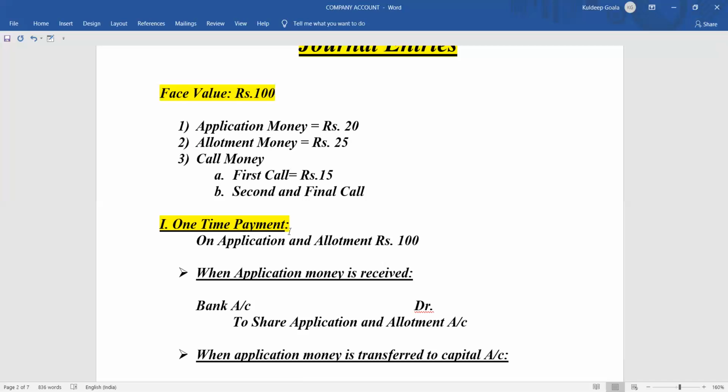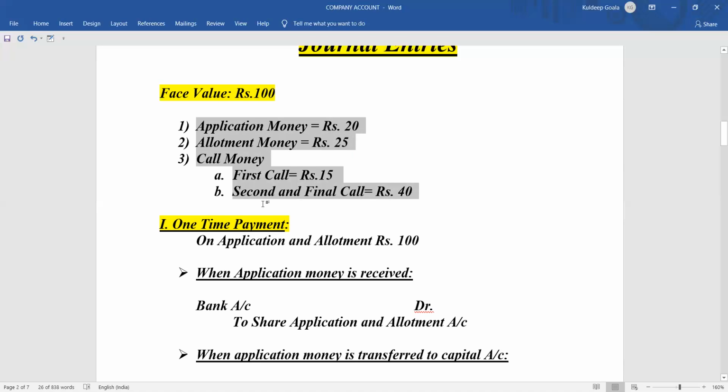Okay, clear. Then दूसरी बार अगर जब मांगेगा तो उसको बोला जाएगा सेकंड कॉल. और पकड़ लो अगर सेकंड कॉल में ही सब फाइनल कर देता है, सब कुछ ले लेता है, तो उसको बोलेंगे हम लोग सेकंड एंड फाइनल कॉल. If the company takes all the money at the time of second call, it will be taken as second and final call. Let's take for example 40 rupees. So this is a situation where the application money, allotment money, and call money all together will come, and all together it will be taken.